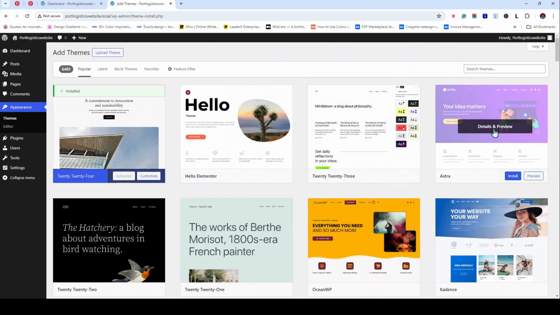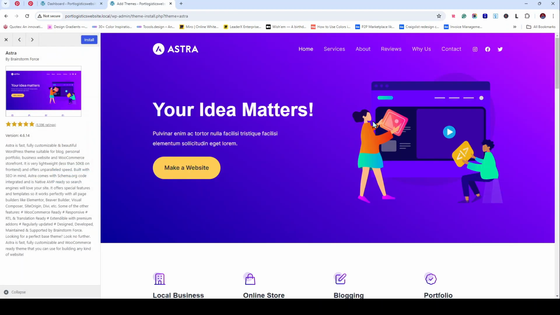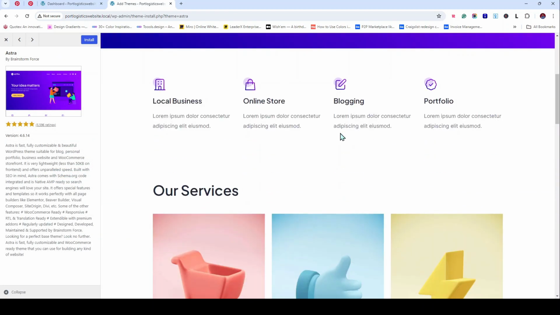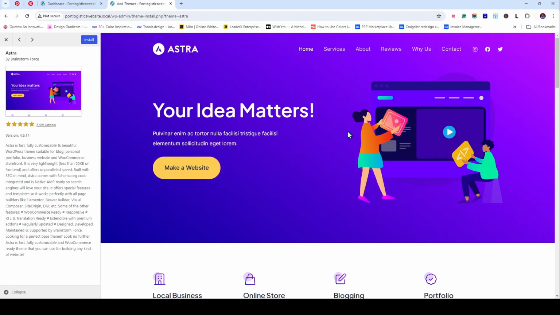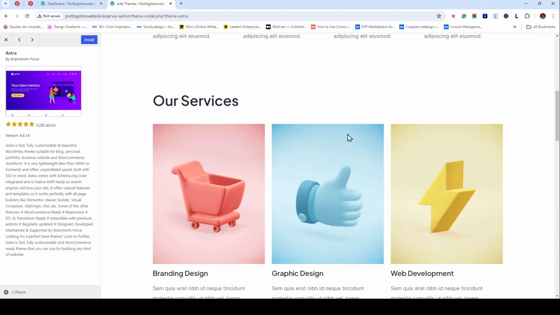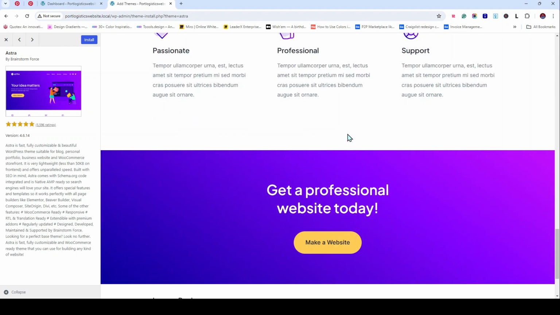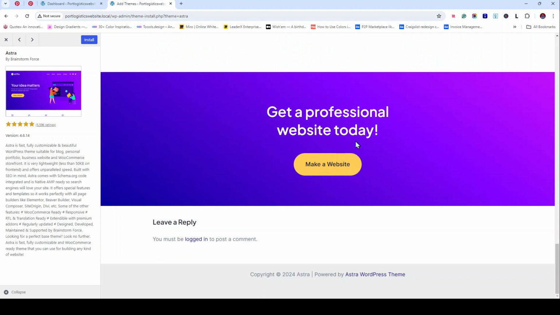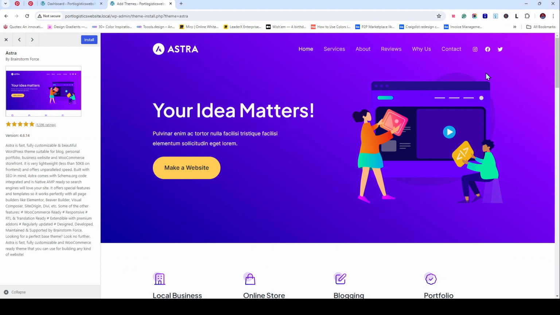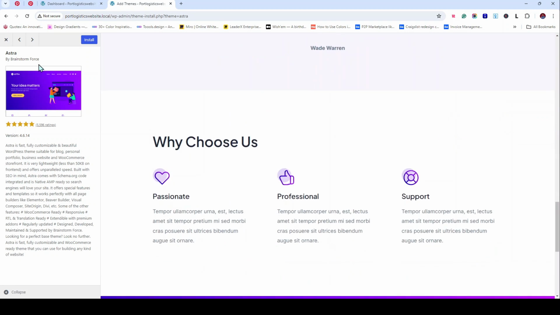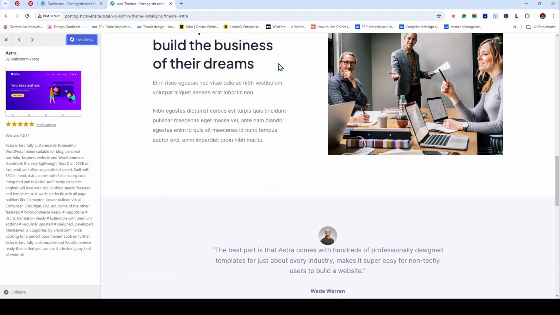I'll be working with the Astra theme. So you can check out how it is going to look. Look at it. This is how this theme is. So even if I do not add more functionalities to this, and you just want to make somebody have an idea of, oh, I have a website, you can just come here, change the content of all the things that are here, and you're good to go. So let's install it and go on to the next phase.